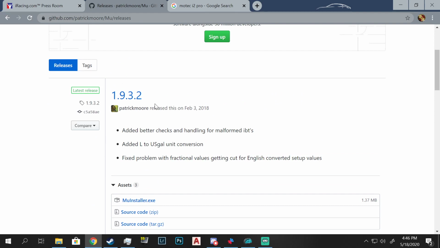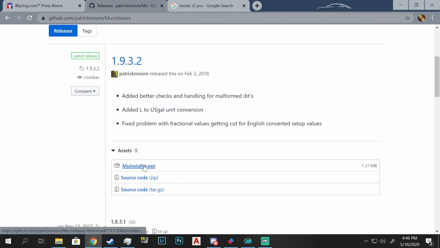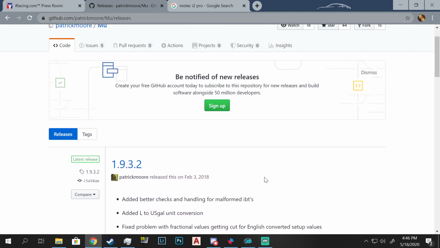However, this version seems to work in the current build of iRacing simulation software as of May 18th, 2020. So anyway, you're going to download the mu installer.exe and then install the mu software.